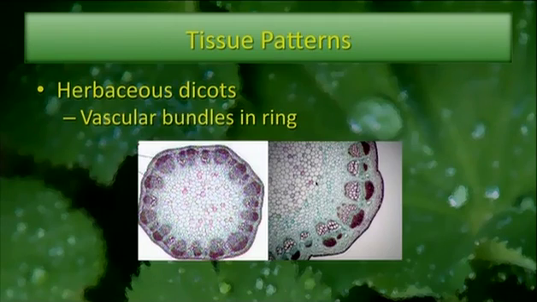One of the things to remember is that we see here the structure of an herbaceous dicot. One of the things we talked about before were the differences between dicots and monocots. Remember them, right? Dicots have two little seed leaves when the seed is germinating, or two cotyledons. That's where the word dicot comes from.